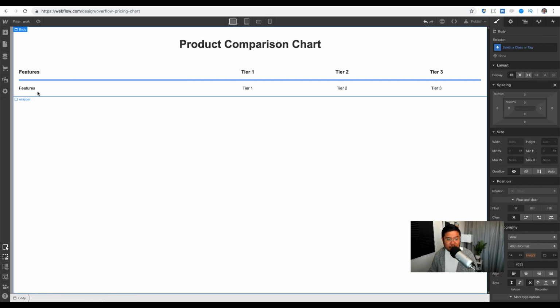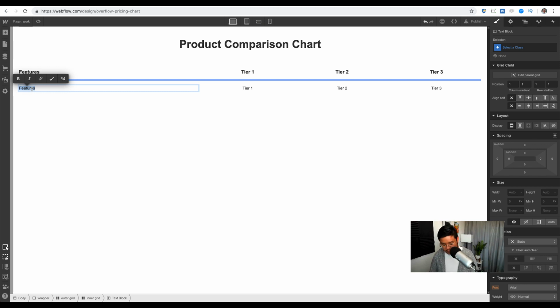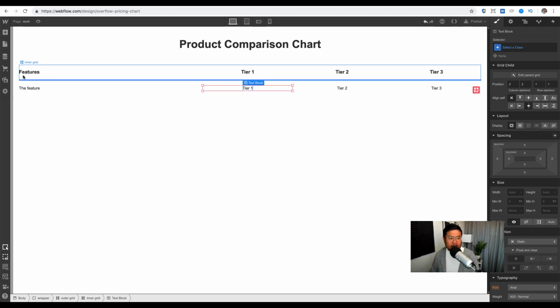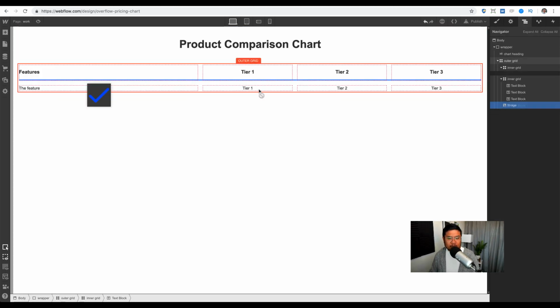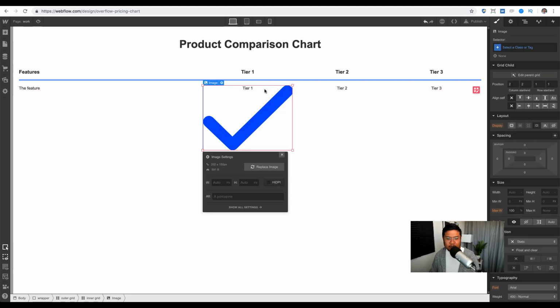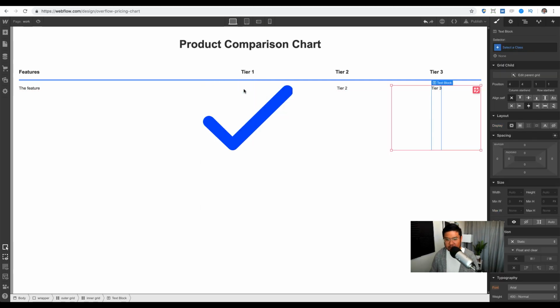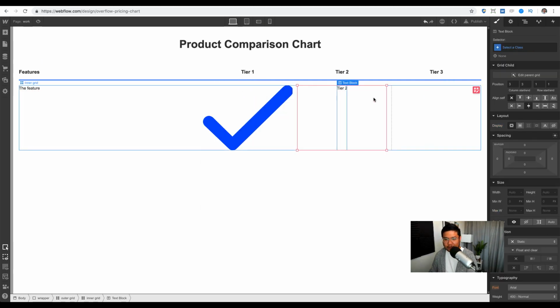So for here, I'm going to call this the feature. This is whatever the feature is of the product, so put whatever. And instead of a text block, let's drag in some sort of checkbox. Ooh, that's big. Cool. So I'm going to delete all 3 of these.